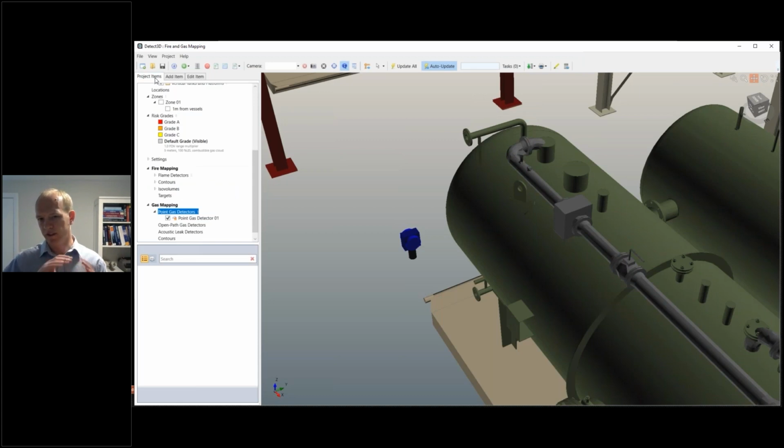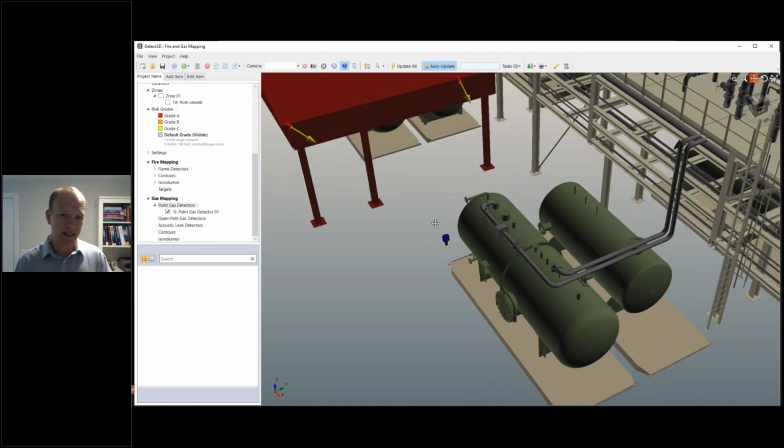Now, flame detectors, of course, have regions that look out from the detector looking for fires, whereas gas detectors passively wait for gas to move past them. And the geographic method models that gas moving past as a sphere. So if you imagine on your site a sphere moving around all the areas on your site, sometimes that sphere will be detected by the gas detectors and sometimes not. The amount of times that it's detected gives you your coverage, and that's the geographic method.